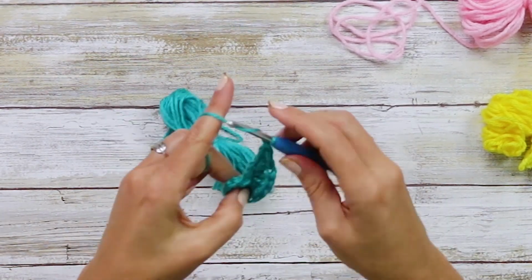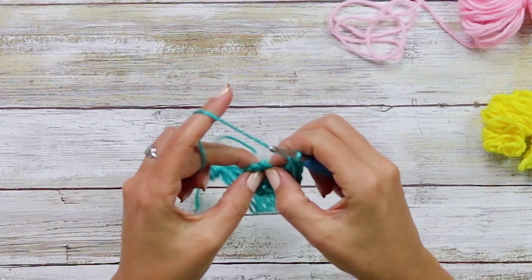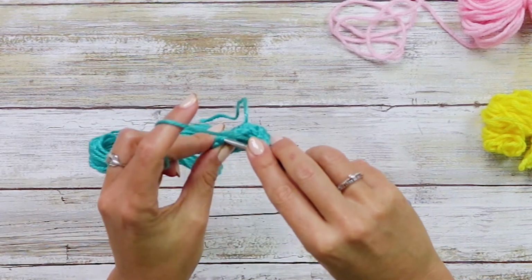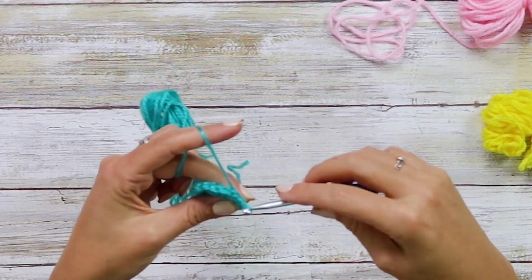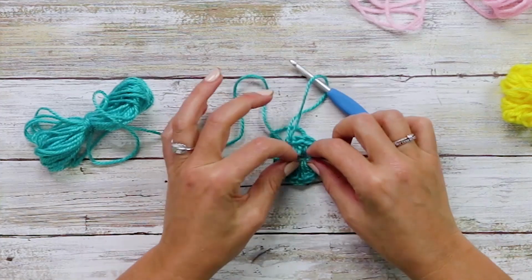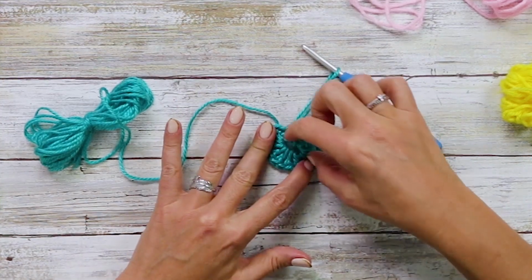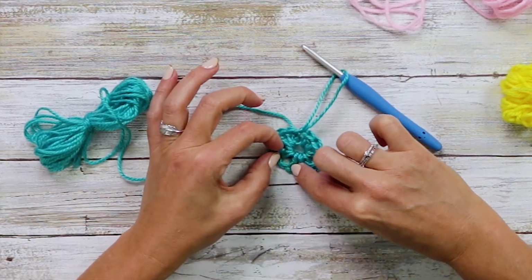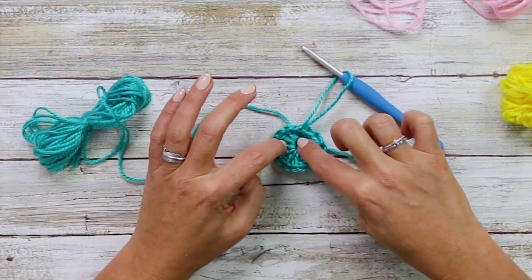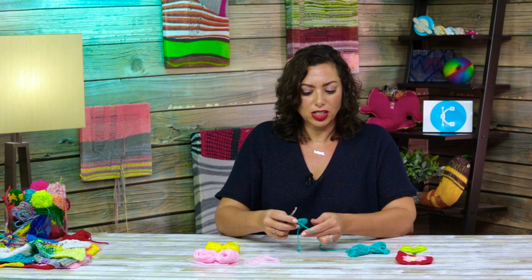Now that I've done the last chain 1, I will bring it and connect it to the first stitch, which is right here, to connect it with a slip stitch. So now what you'll see is, excuse the tail, but now we have 4 sections being separated with 1 little chain in between. We're going to be going into these sections for the next row. And I'm going to knot this one and just pull it all the way through to finish that colorway.